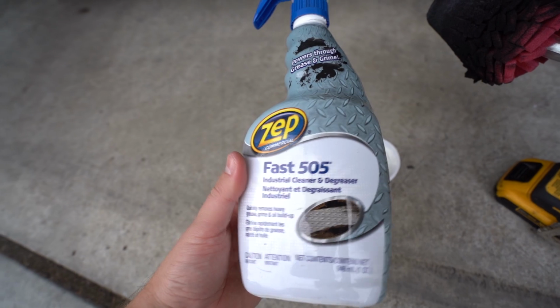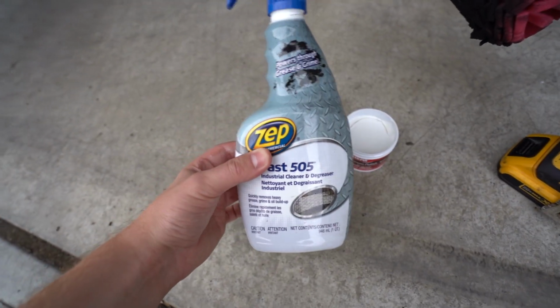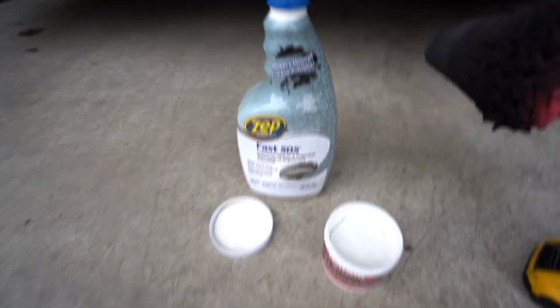And then this stuff here is called Zep Fast 505. It's actually like a kitchen cleaner or like degreaser. Very, very powerful stuff. You pick this up at Home Depot for less than $5.